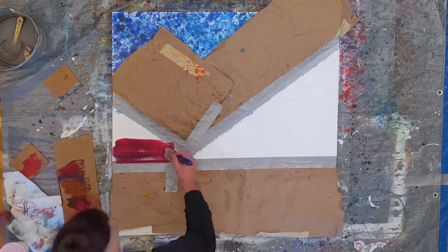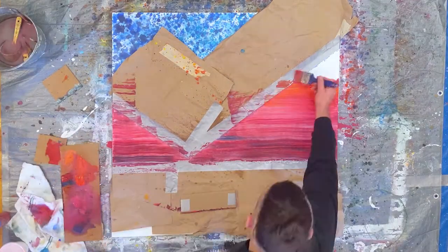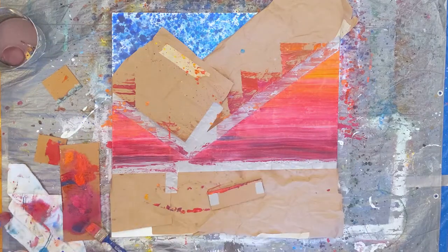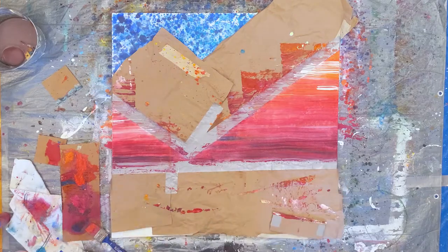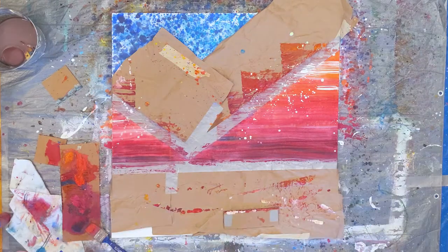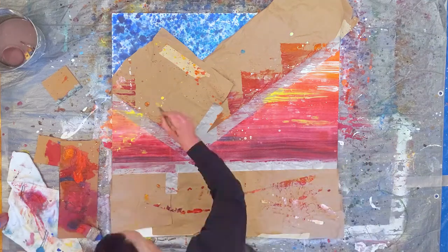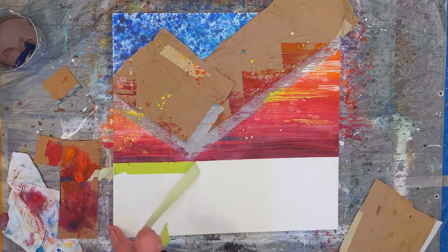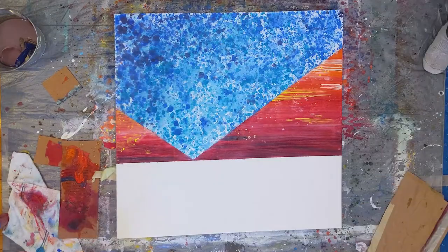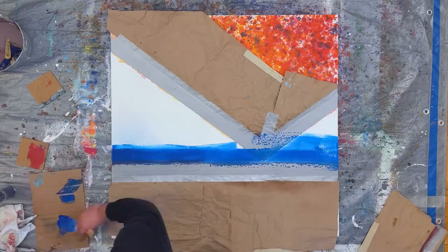Time to make some abstract mountain shapes. I apply some paint, then drag it with cardboard to create some texture. I'm using reddish tones for the half with the blue sky, and vice versa for the other half. Occasionally, I mix in some lighter tones for highlights and contrast. Let's repeat this with blue hues for the other half of the piece.